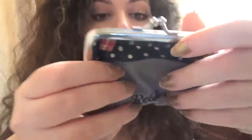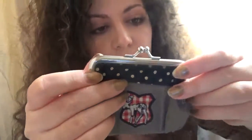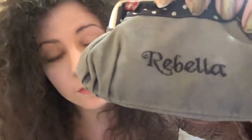And the next item is my actual wallet, which is this one. I love it because I love this old style, and, well, it needs a wash, but I've had this for years. It's been definitely 5 years, might be six, but definitely 5 years that I have this. And I bought it from my college town.